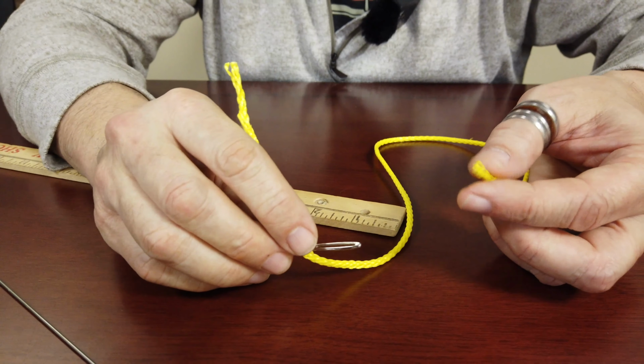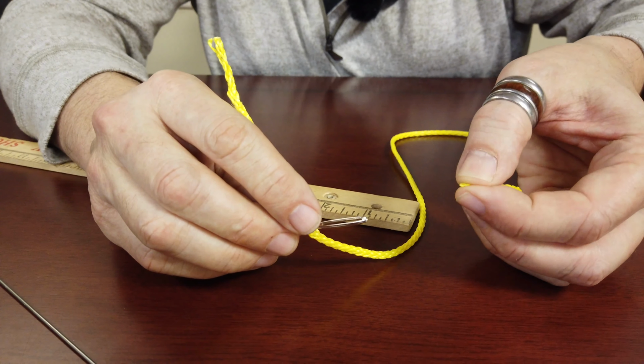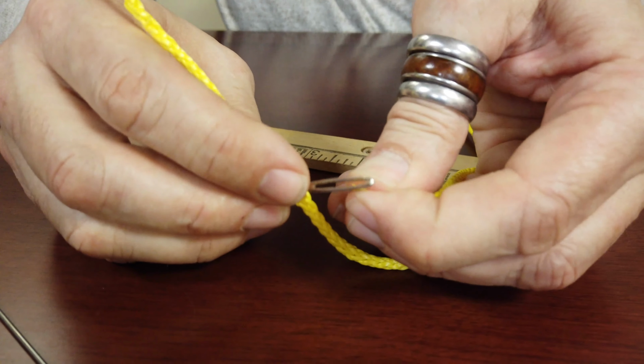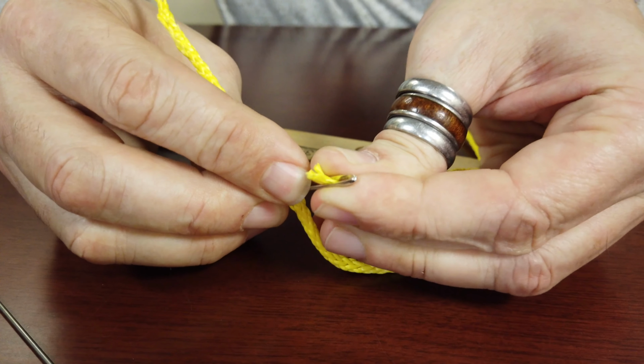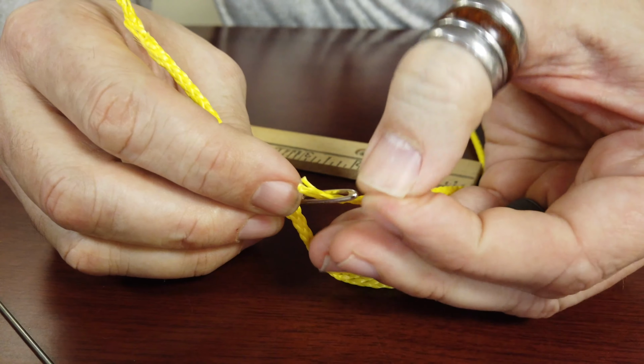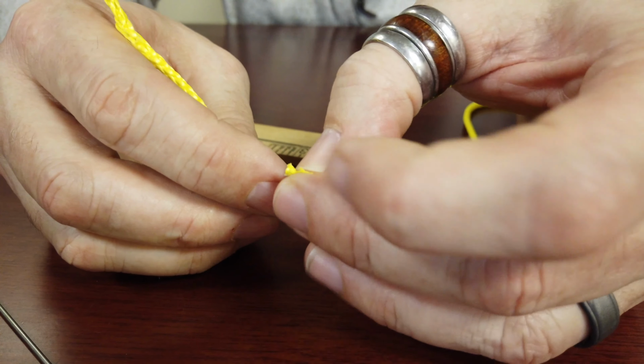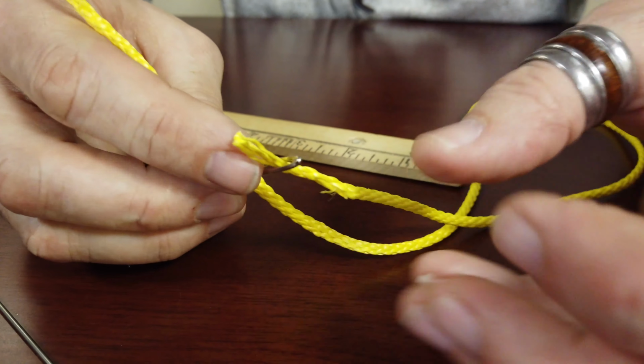Now these big needles have a pretty big eye, but to make this easier, I pinch, I put up against there, and I roll my fingers back. And as I do, the only place for those strands to go is through that needle.